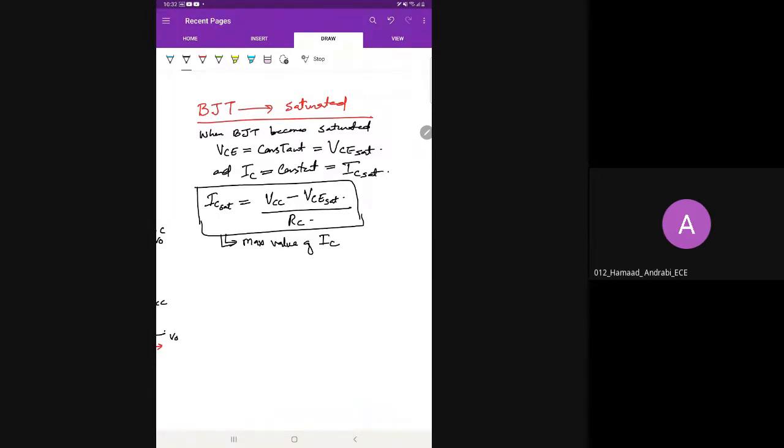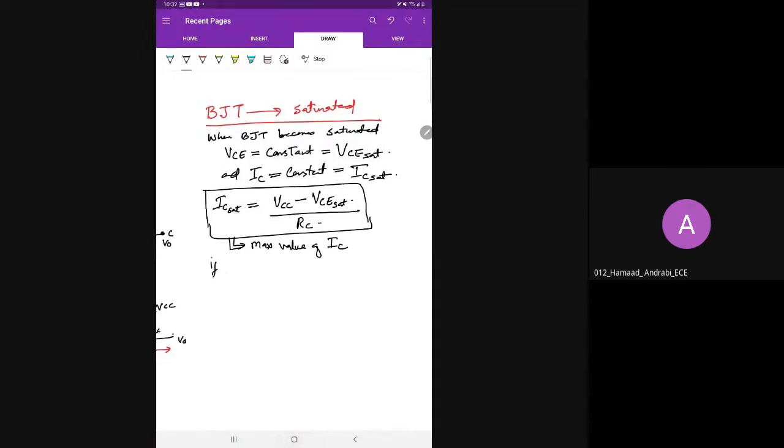It all automatically means find the saturated current that can flow through the transistor. Now see, if Vi is further increased, then Ic will remain constant. क्योंकि अब ट्रांजिस्टर जो है वो सैचुरेटेड है, करंट तो अब इंक्रीज नहीं होगी. Even if you increase Vi, Ic remains constant. Okay, Ic remains constant at Ic saturation.